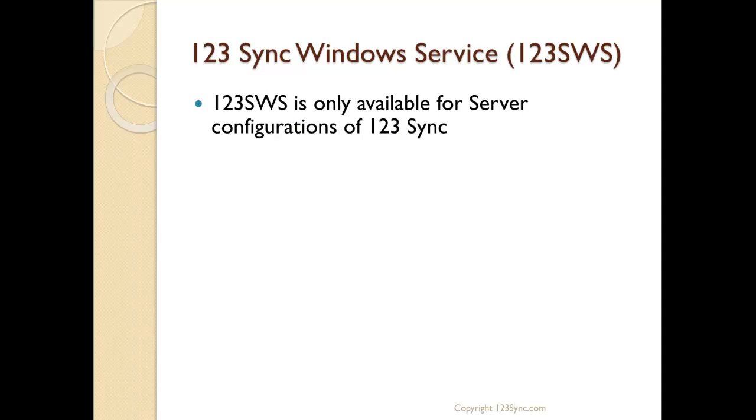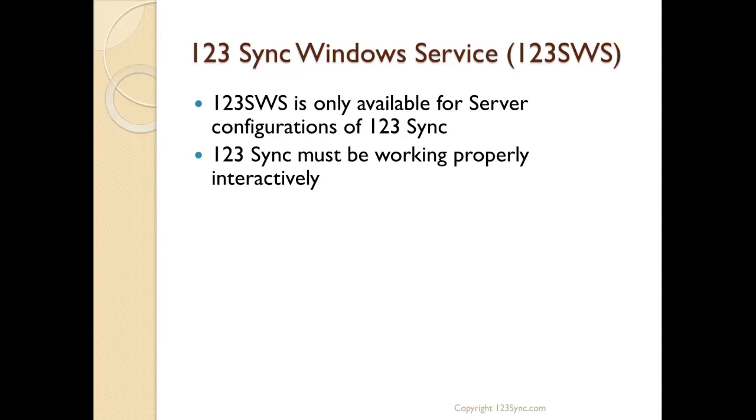A couple of points before we start. The Windows service portion of the 123Sync is only available in server configurations. So if you have a client and one user client version of the software, you cannot set it up as a Windows service. Make sure that the 123Sync is working properly in the interactive mode before you set up the Windows service. Makes your life a lot easier.